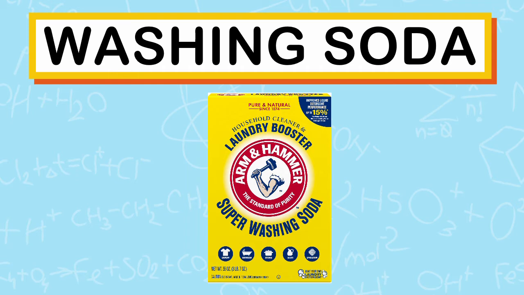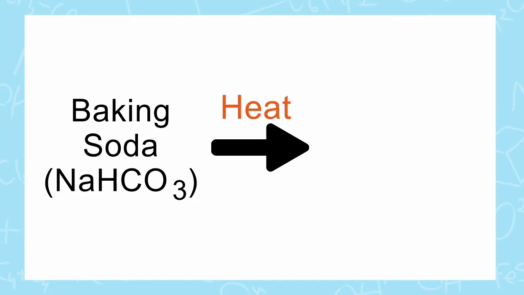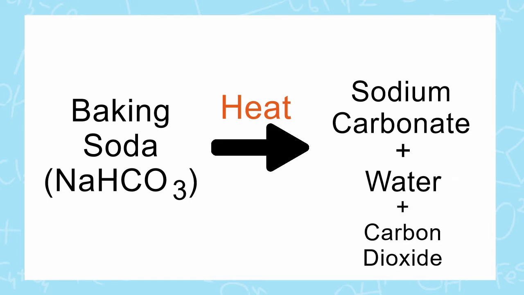Okay, it's different from baking soda. It's called washing soda. To get to washing soda, we need baking soda first, right? So we know that baking soda is NaHCO3 or sodium bicarbonate. Whenever this sodium bicarbonate is heated, that is how we use it, right? We heat it. So when you heat it, it forms three different compounds. It will form sodium carbonate, Na2CO3, plus H2O, which is water, plus CO2, right?